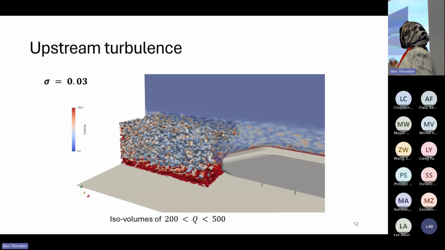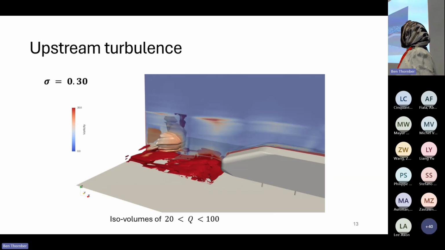Now, if we increase that size and look at the same quantity, the same range, we can see that here we have larger coherent structures upstream of the body. For this case, we think we have some numerical issues, as you can see the gradients on the top there, but here we just give an idea of the size of coherent structures upstream of the body, and that will be more relevant to investigating realistic cases. It's like if you have a bluff body in front of the Windsor body, or more like a wake of an obstacle.